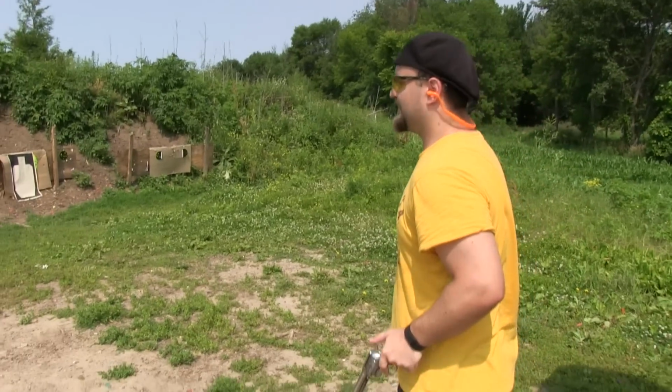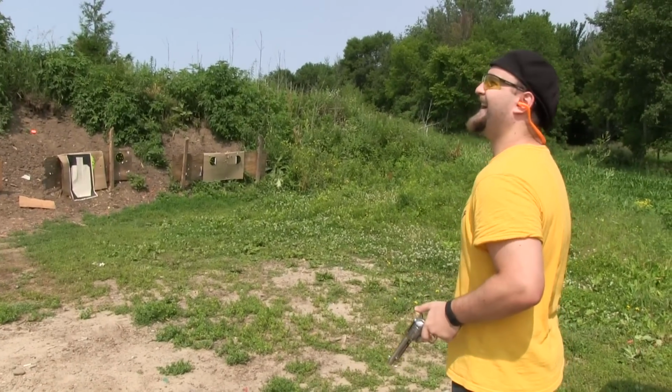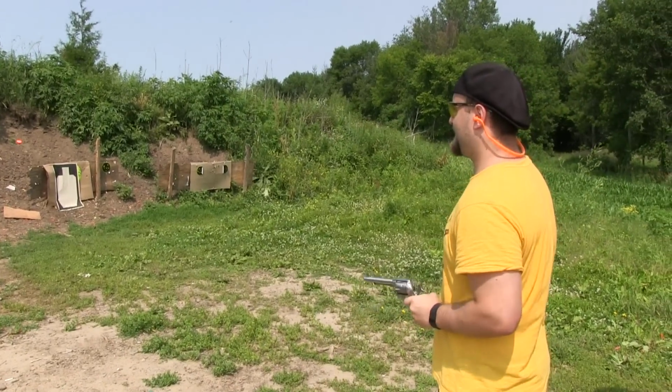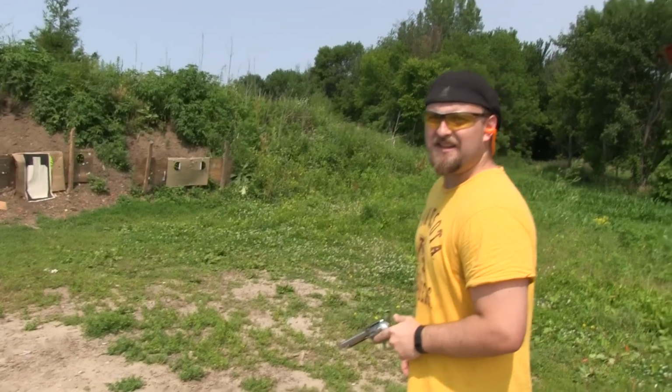rotate one, leave the second one empty, go to your next chamber, load a round, load a round, load a round, and load a round.